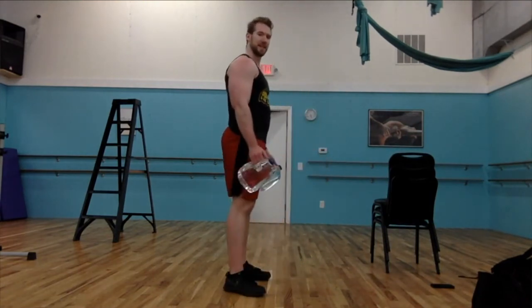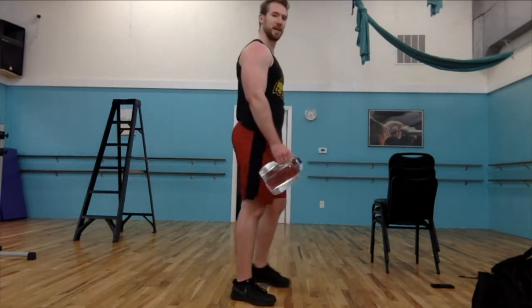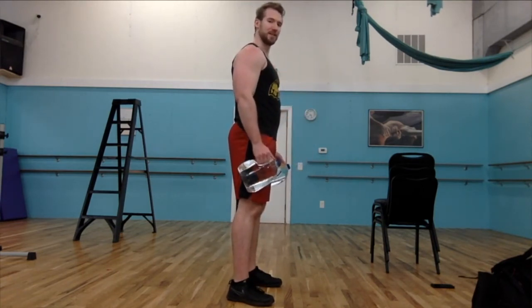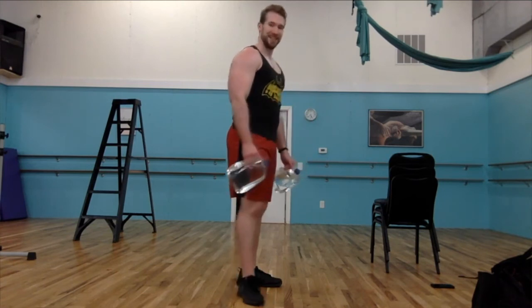So, take your water jugs. We're going to do some bicep curls. Depending on what feels good and how the thing you're lifting is weighted, you can do them facing forward. That's a little awkward for me, so I'm going to go for hammer grip, or just my hands facing like I'm carrying bags of groceries. Boom. I'm going to lift them up, straight up, and back down. And try not to swing them up, but just keep my upper arms in place and hinge right at the elbows. All right, ready? We're going to do as many of these as you can. Ready, and 1.